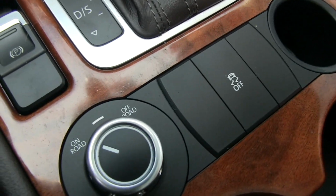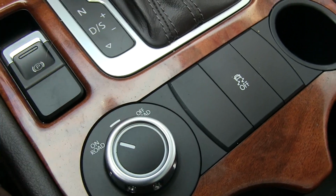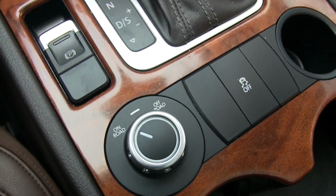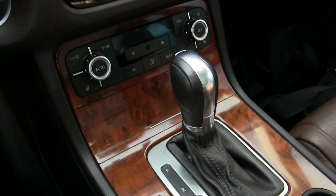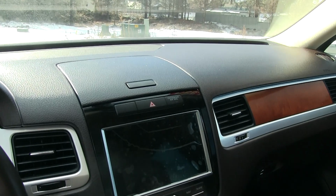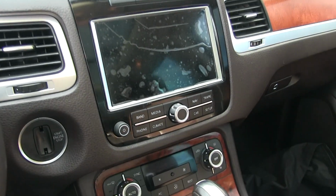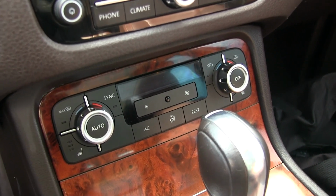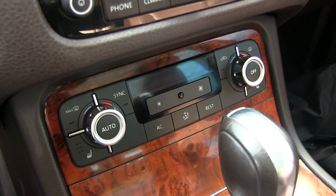Talked about some of that off-road capability. All you got to do is flip this switch and it can drive off-road, no problem. But to be serious, there are some pretty advanced off-road capabilities in these Touaregs. More so with the first generation. They actually cut some of that technology with the second generation, which added a lot of weight and cost to the vehicle, but these are still pretty capable.